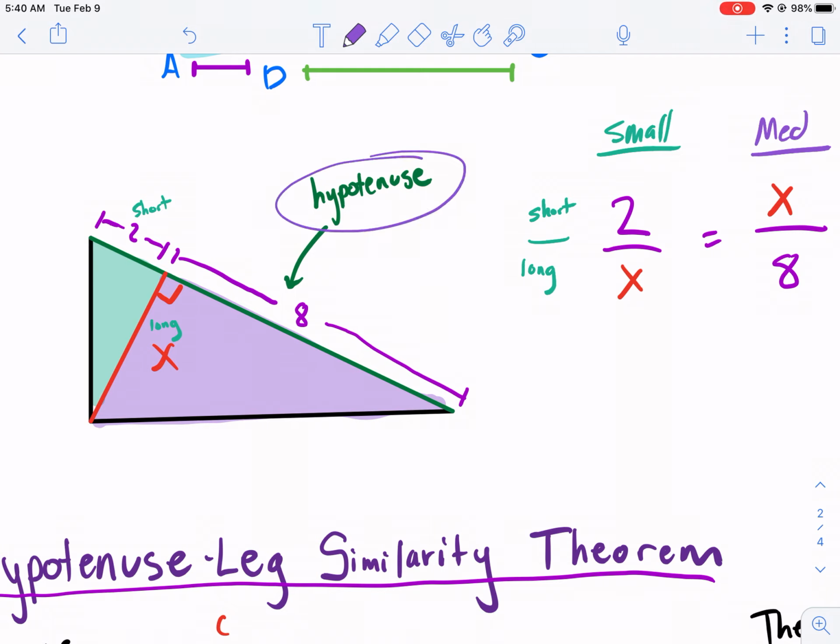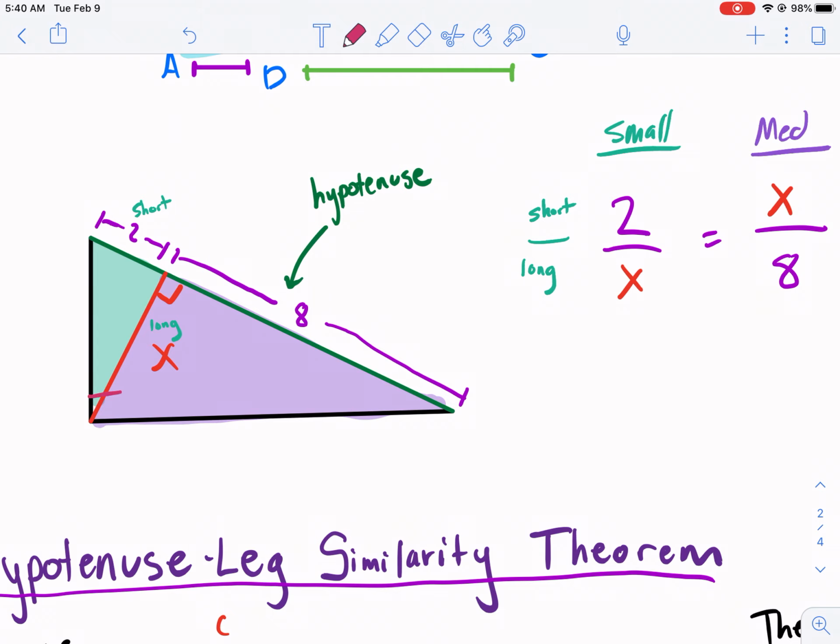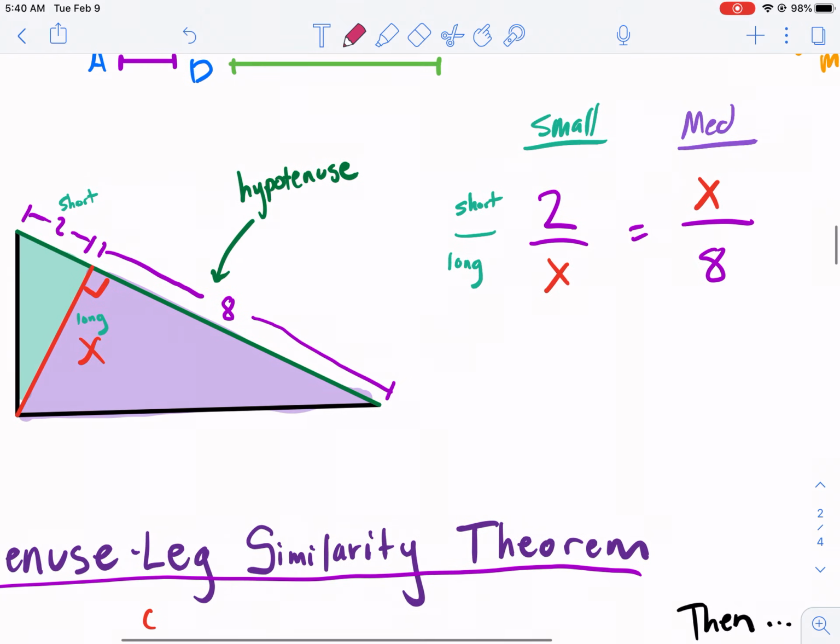This hypotenuse, that's kind of to throw you off. You don't really need to use the hypotenuse of the big triangle here, but it's good to be able to recognize that this is the hypotenuse of the whole big right triangle. Something else that needs to be said: it's very important that we recognize the right angles. Just as a FYI. Okay, sorry, I digressed. Let me get back on track.